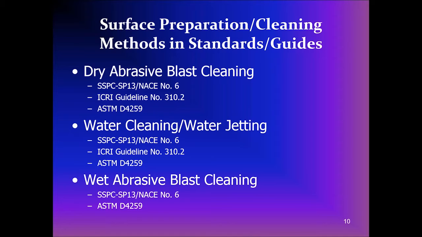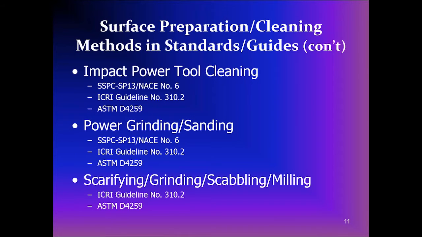So dry abrasive blast cleaning, for example, is covered in the SSPC standard, the ICRI, and ASTM D4259. Water cleaning and water jetting are covered in the same 3 standards. Wet abrasive blast cleaning, though, is only covered by SSPC and ASTM D4259. It is not addressed in the ICRI guideline. Impact power tool cleaning, go back to the same 3 standards, SSPC, ICRI, and ASTM. Same with power grinding and sanding. All 3 of them address that subject.